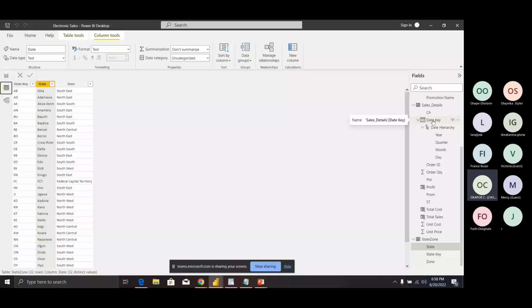But the only thing I'm going to do when it comes to date table this week is when you have M language code that's built specifically for date table. Some experts have come up with an M query for date table that has it detailed into months, days, days of the week, quarter, and so on.